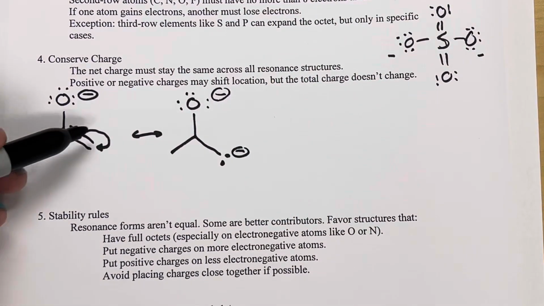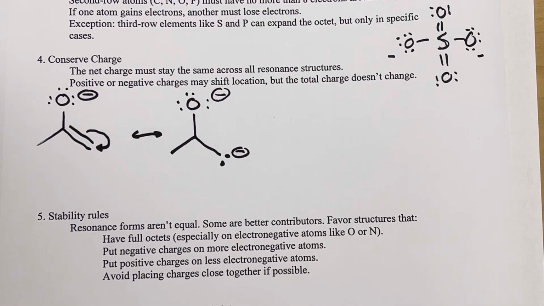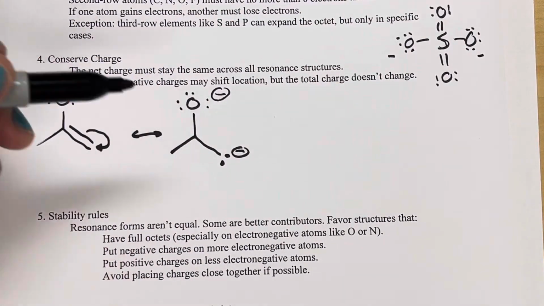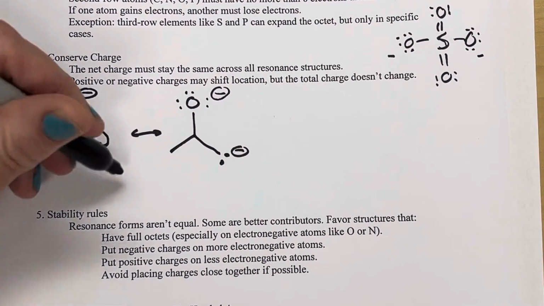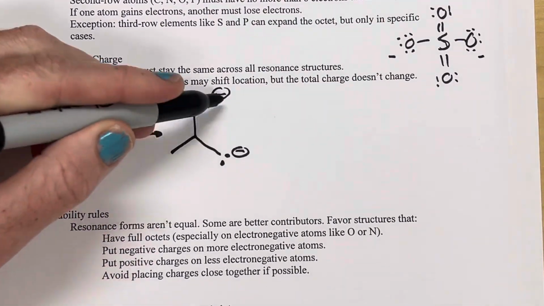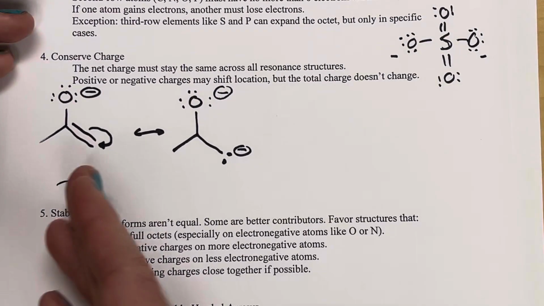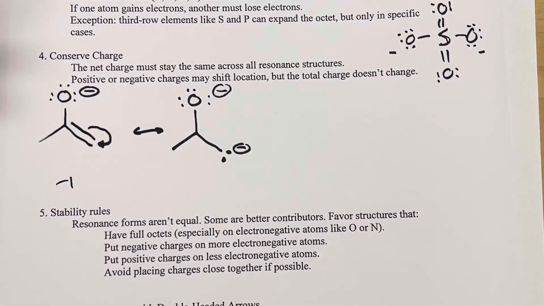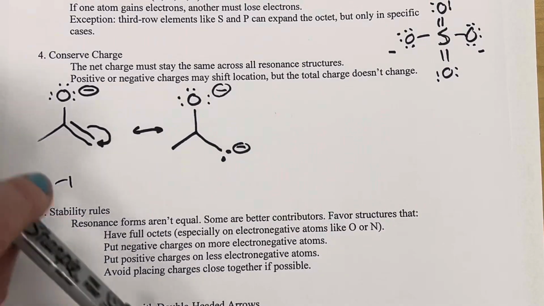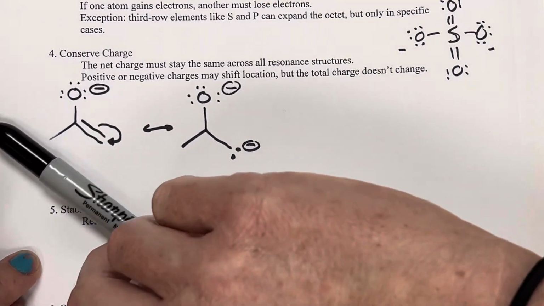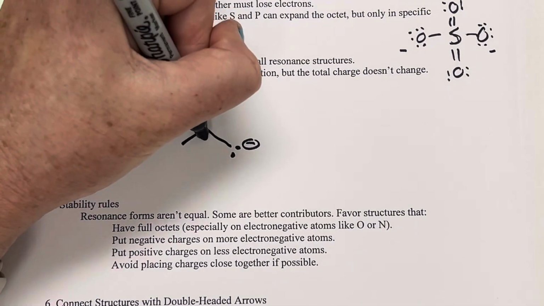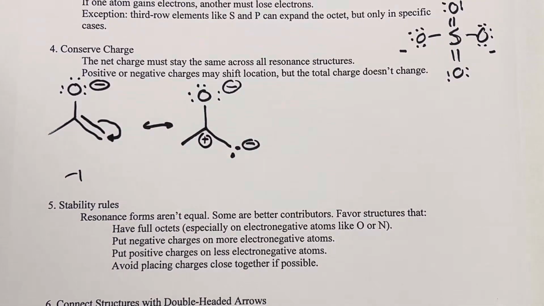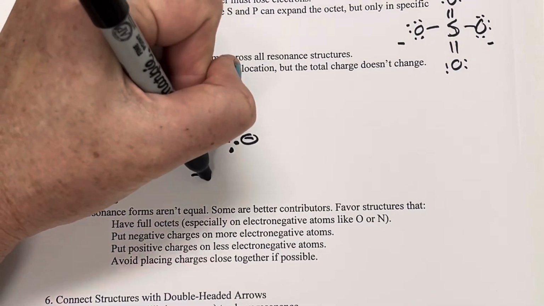So we move from a double bond onto an adjacent atom. But in doing so, it might be really easy to forget that we did something. If I look at this overall charge, this is -1, right? But if I look over here, this is -2, and that can't happen. They have to be the same charge overall. So -1 and -1 would be a -2, which means I'm missing something. Don't forget that when you took that double bond and moved it, you deprived that carbon of the electrons it once had, and this now has a positive charge. And that's why this structure right here would also be -1.